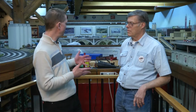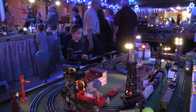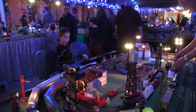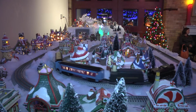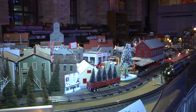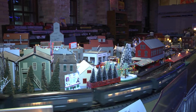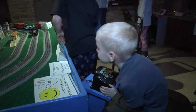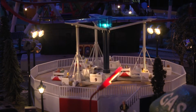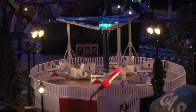So in addition to this location, I understand there's another setup just across the parking lot. That location kind of focuses on the history of model railroading and toy trains. We have real fine collections of trains that were made in the 30s and 40s and 50s. A lot of them we grew up with, and some of them we have pretty good sized layouts, and some of them the kids can operate. So it shows all the automatic accessories that everybody hoped to get under the tree for Christmas.